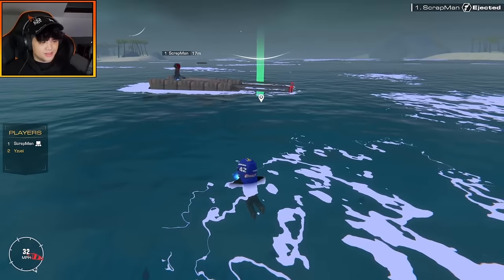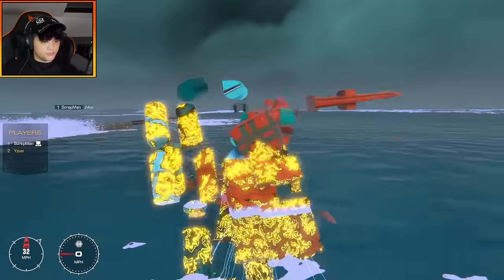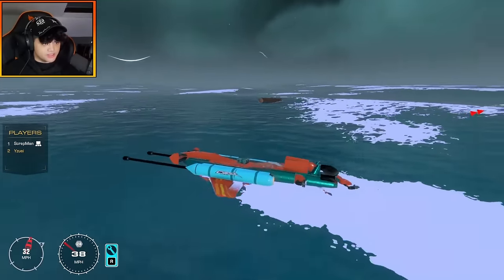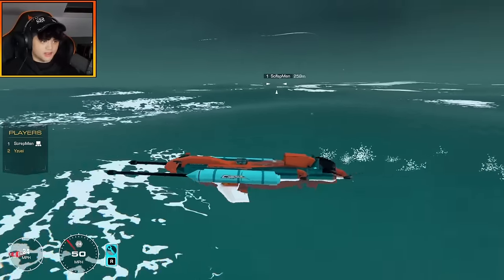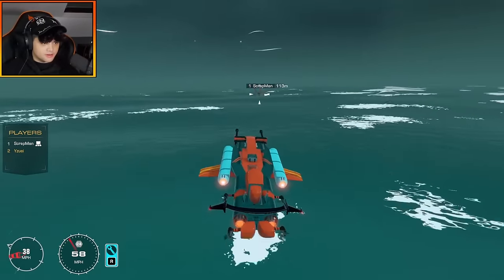All right, what if we just go just outside the alcove here so we get a little bit of wave action, just minimal wave action. Sounds good, we're leveling up in waves. All right, are we ready? I'm ready. All right, 3, 2, 1, go. All right, here we go. Definitely feeling the waves here.